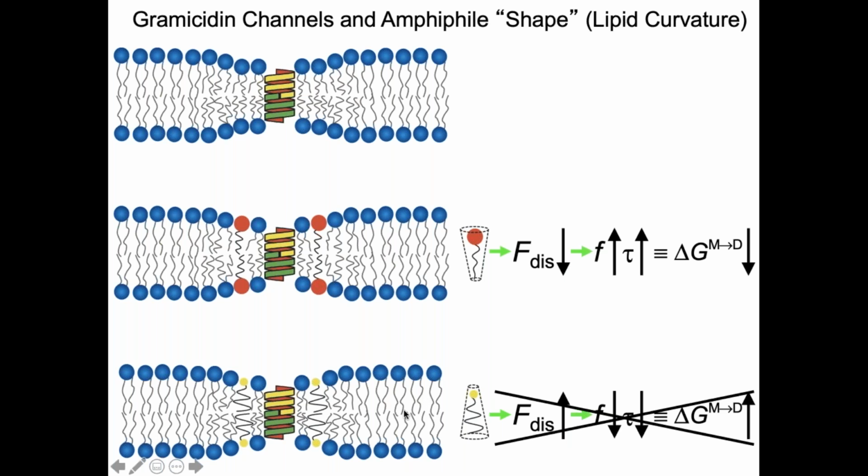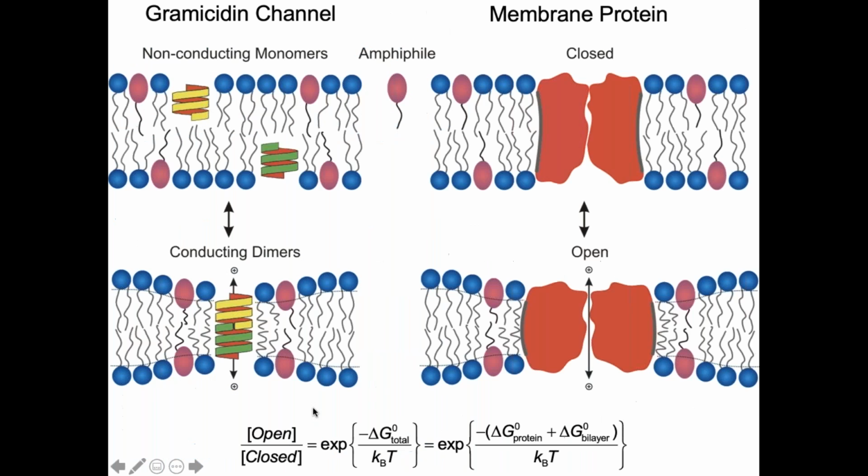Reversible amphiphiles that partition into the bilayer do not, in fact, increase the disjoining force. They reduce the disjoining force, and that is due to rather deep thermodynamic reasons: if molecules can freely equilibrate between the aqueous solution and the lipid bilayer, we increase the degrees of freedom available to the bilayer as it packs around a gramicidin channel, thereby reducing the bilayer contribution to the free energy for the conformational change.